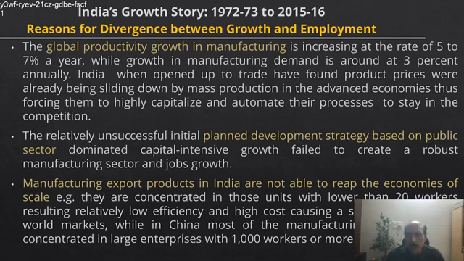It means the global manufacturing sector is already having excess capacity. And in such a situation, they cannot reduce the prices of their product to attract the customers. And therefore, the only way to sustain in the manufacturing sector for the Indian manufacturing sector is to improve their productivity. And improving their productivity means they should change their technology so that they become competitive with the rest of the world. And therefore, most of the manufacturing sector in India is moving towards highly capital intensive techniques of production. That is, automation and robotization is the process which they are following.